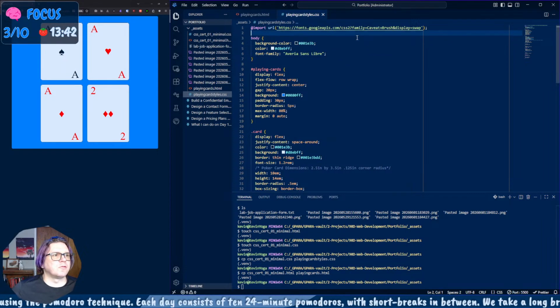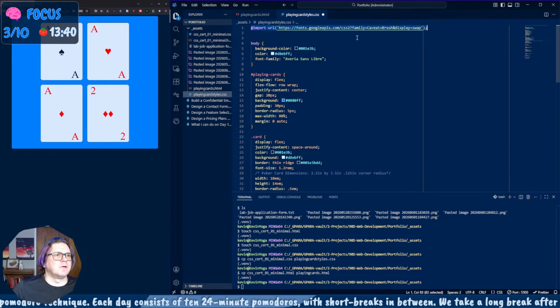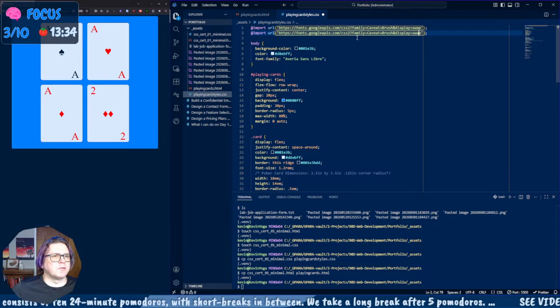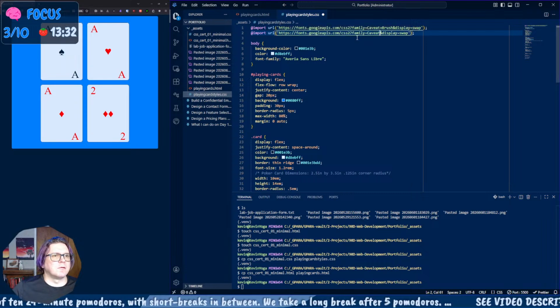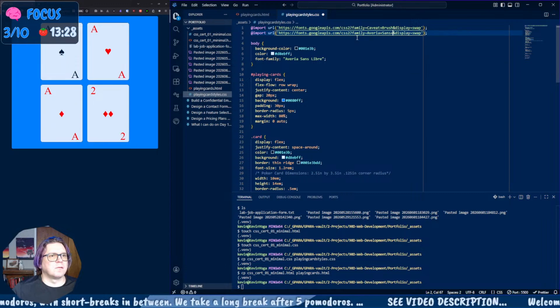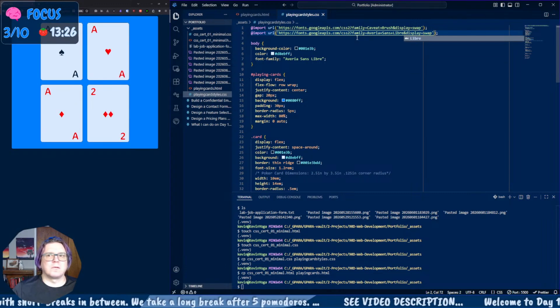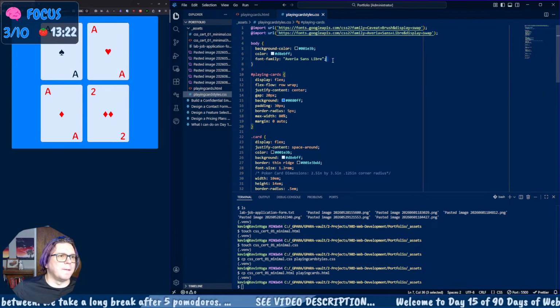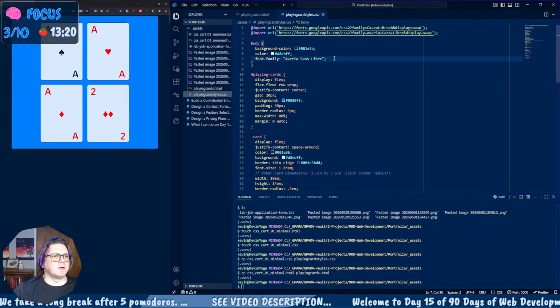That doesn't work, so let's get a different thing here. Copy that. We don't need it. There we go. Okay, that's okay. And then the font family.